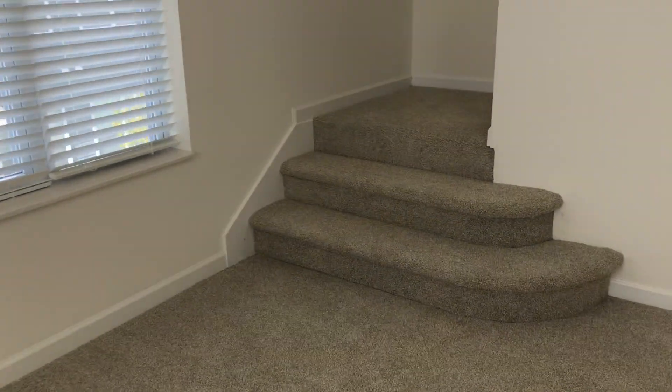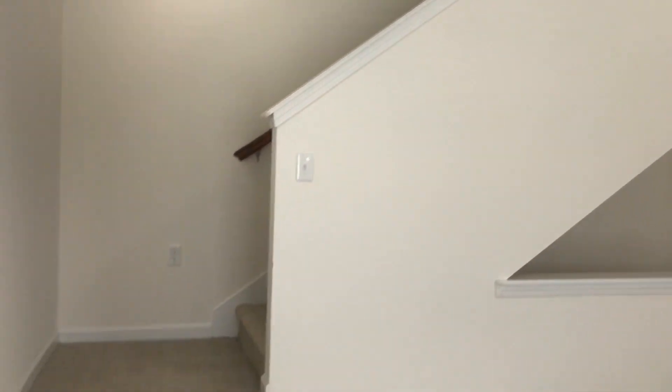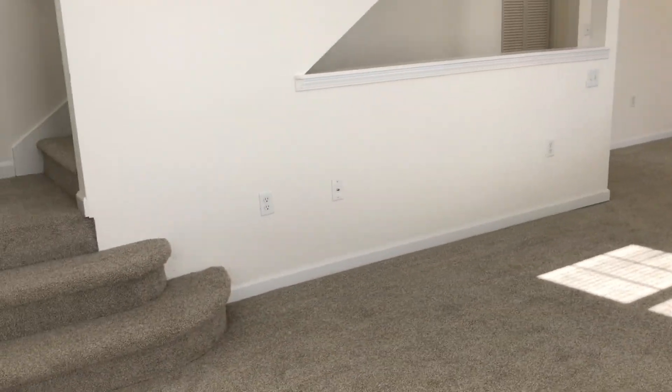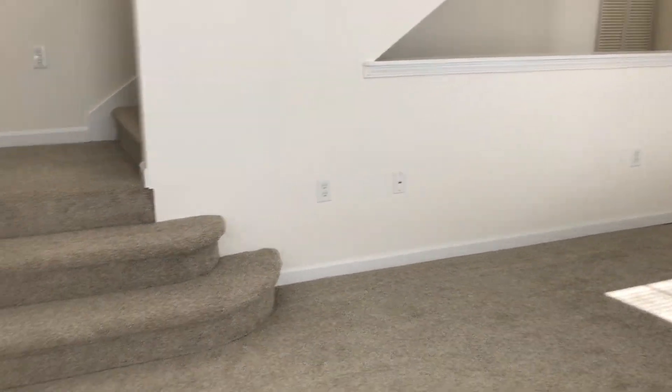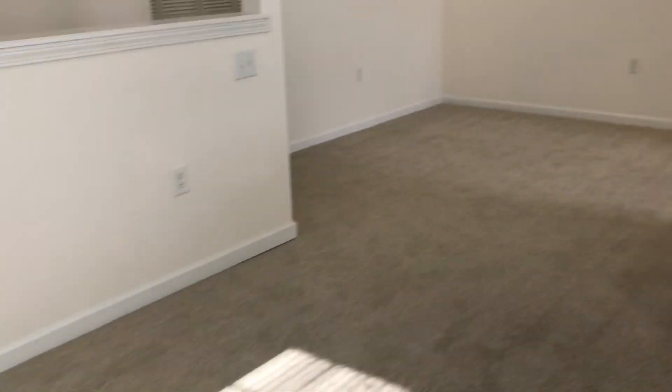Off of the living room we have a loft area, much like our Tudor. So if you had a three bedroom without a loft — like the York — it just would not have that staircase. You would just have a wall; this wall right here would continue. And then off to the hallway you're going to have your bedrooms.